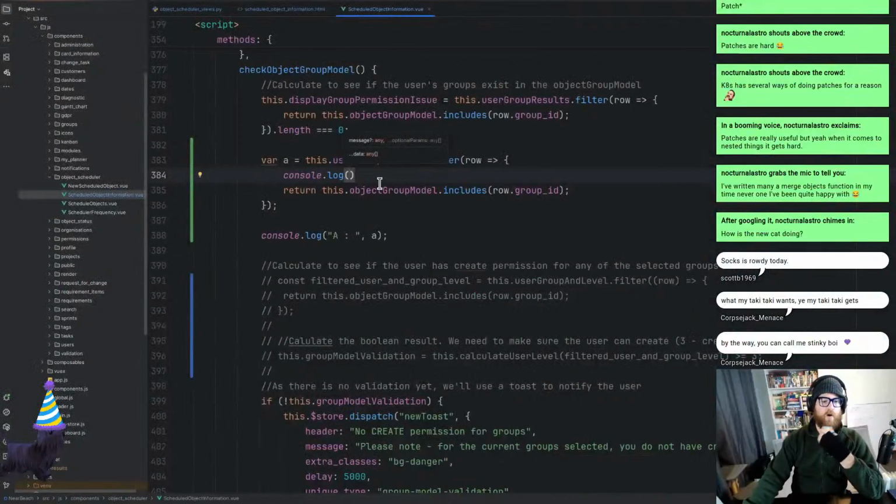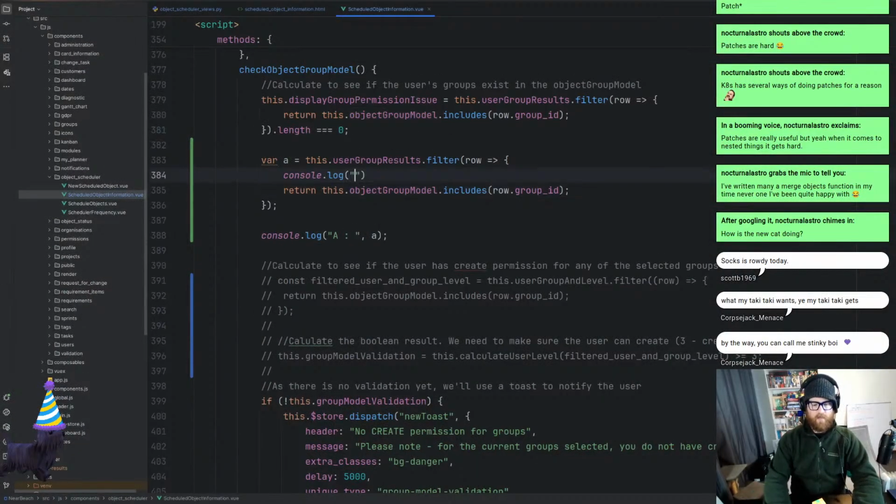So we're going to go over here. We're going to go console log. We're going to go row. Actually, before I do that, I'm going to do that. We're going to go row, and then we're just going to type in row, and then the object group model.